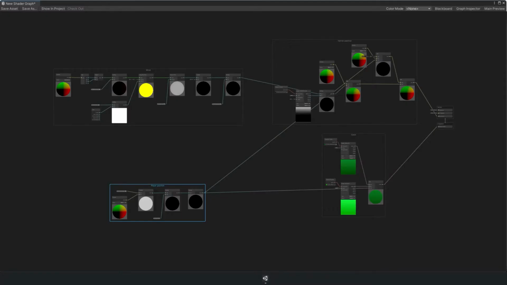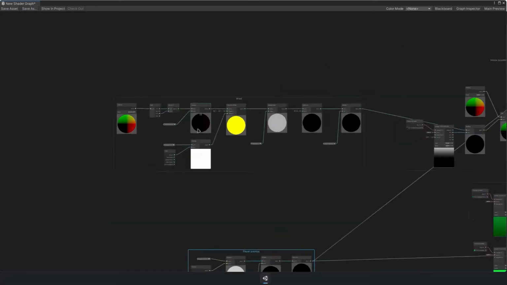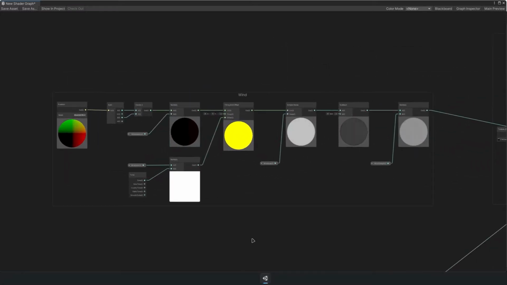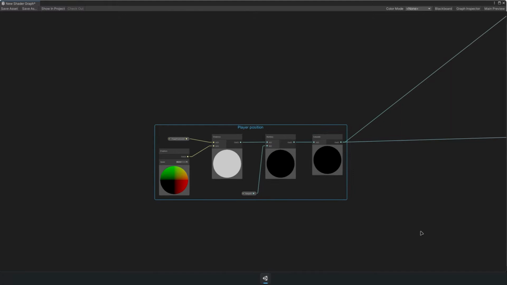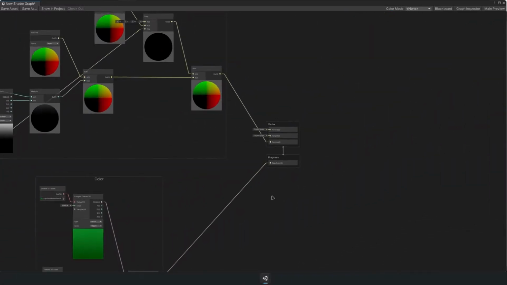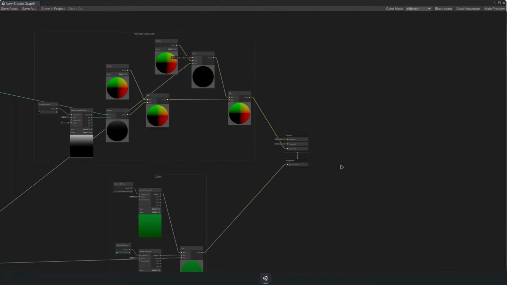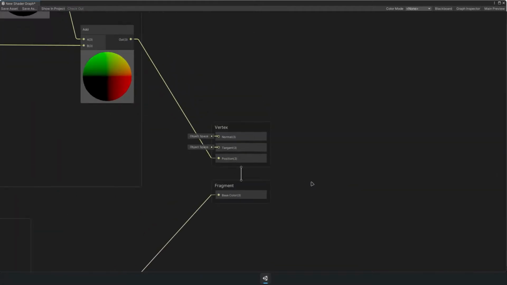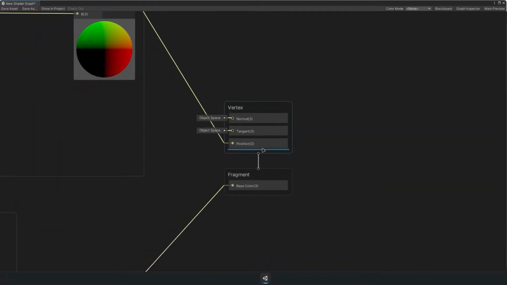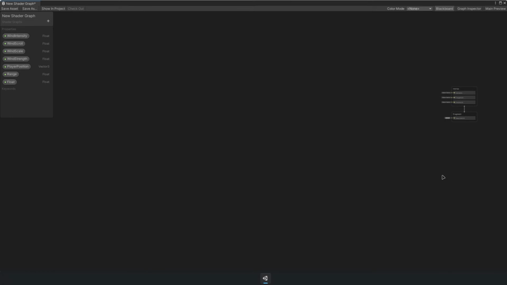So the shader can be divided into two sections. The first section is where we make the wind effect, and the second section is where we take into account the player position. I'm going through the process using a shader graph, but of course you can do the exact same thing with Amplify Shader. By the way, in this example I'm going to use an Unlit shader, but you can use whatever kind of shader you want, as long as you can modify the vertex position and change the base color.